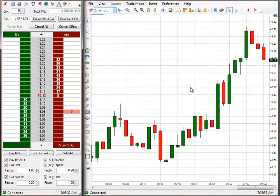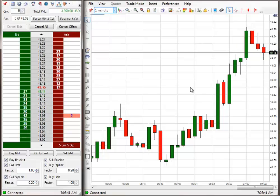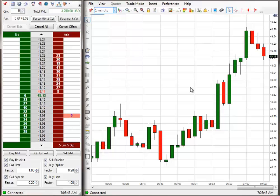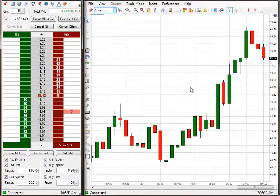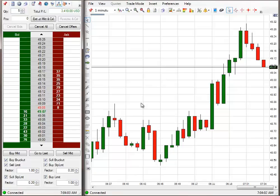It's better to lock it in. Once you have the profit, lock it in, no matter what. So a lot of times it'll burn you. Don't care. Would you rather lock in the profit and miss the 100 ticks, or miss all your profit, period? Believe me, you'll feel 10 times worse if you miss all the profit, period. You'll feel 10 times worse than if you miss the 100 and have to settle for 70.